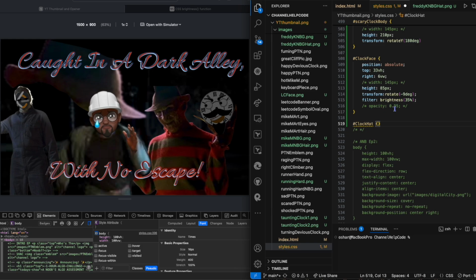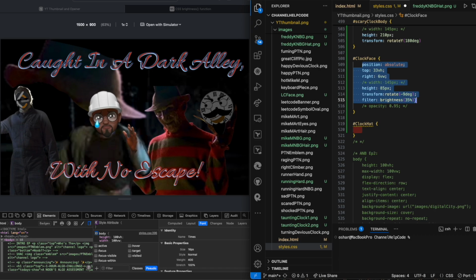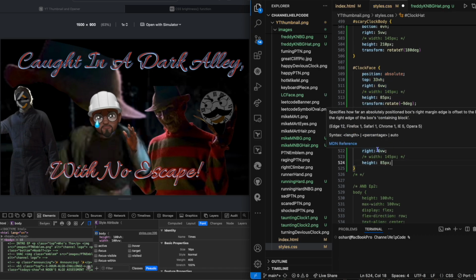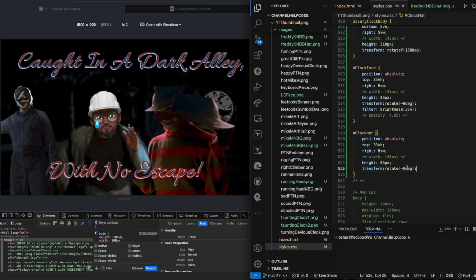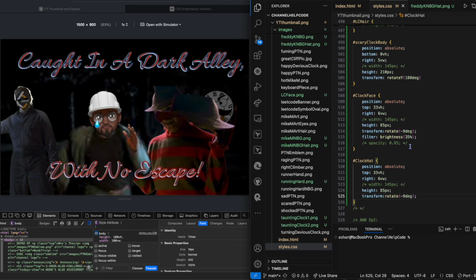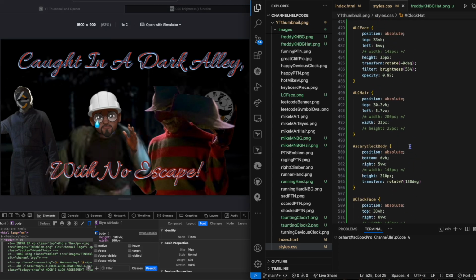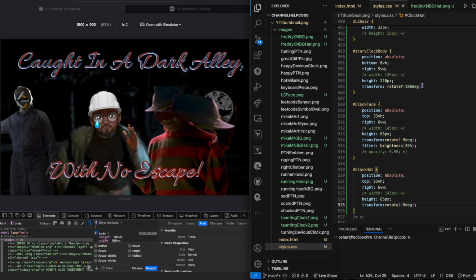And now it's going to be different from Mike's stuff. It'll be similar, instead of the top at 33. Won't be too bad. Won't be too bad. The transform, the rotate definitely got to come in. Oh, clock face. Hello. It was the clock body that I had to turn around, first of all.